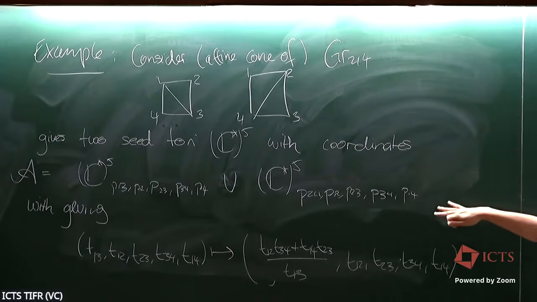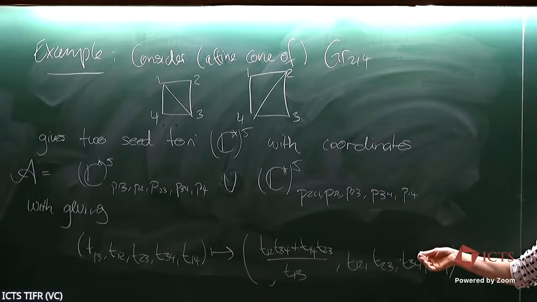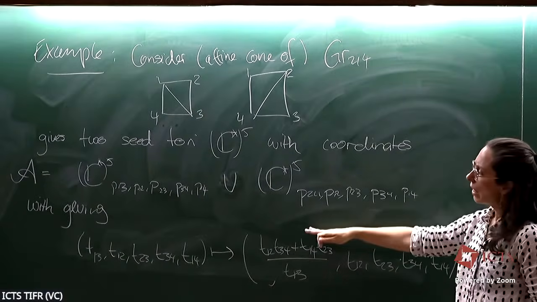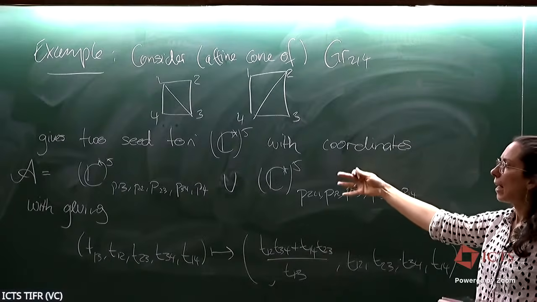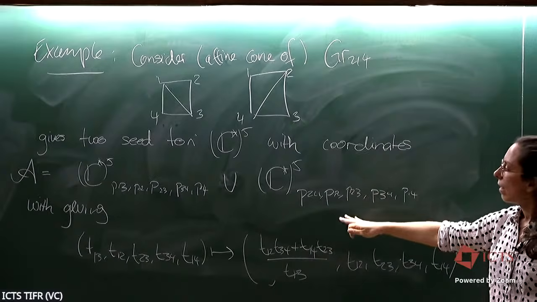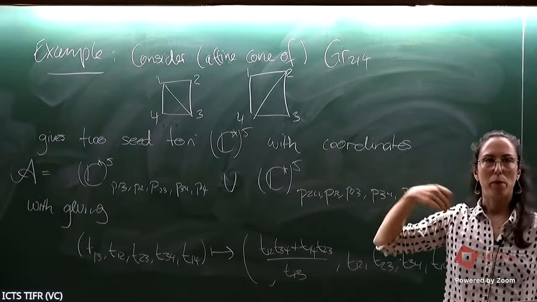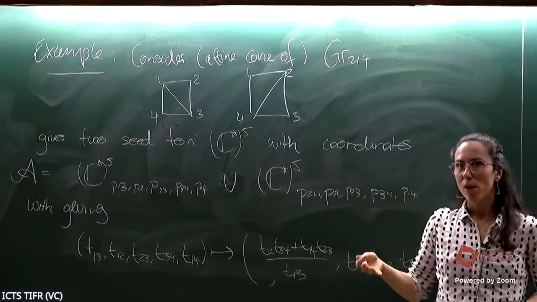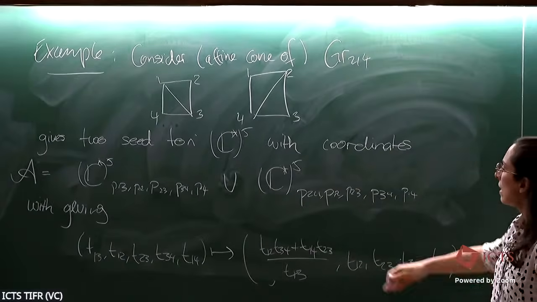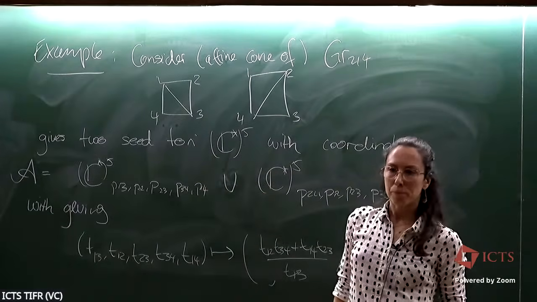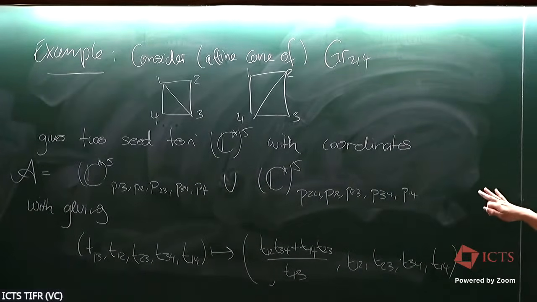There's no consensus in the literature of what actually is a cluster variety. So if you read a paper, you have to be careful and check the definition. This is the one that Fock and Goncharov give, and I like it because it is kind of the more structural, let's say. An alternative is to just take the spectrum of a cluster algebra, and in some parts of the literature, the spectrum of a cluster algebra will be called a cluster variety, and that is an affine compactification, or like an affinization of this one.